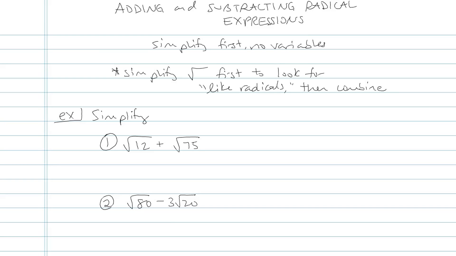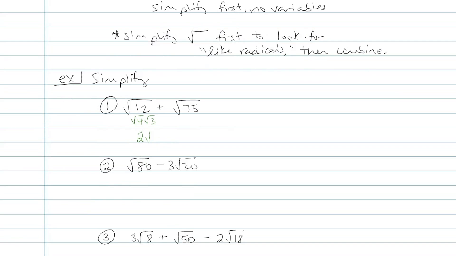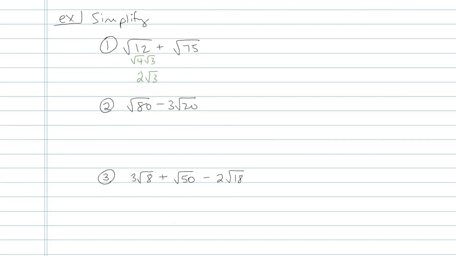So let's just review how to do this. Square root of 12, I want to rewrite that as the product of two numbers such that one of them has a perfect square. Like for example for 12, I could write that as square root of 6 times square root of 2, but that wouldn't help me simplify. Instead, I'm going to write it as square root of 4 times square root of 3, because square root of 4 is 2, so that would be 2 root 3.